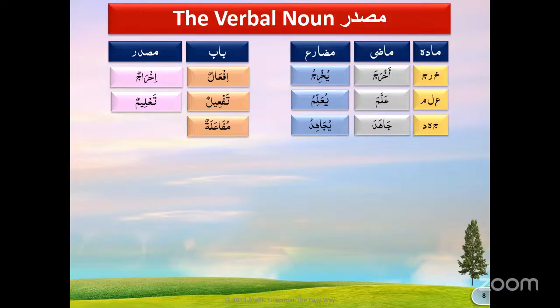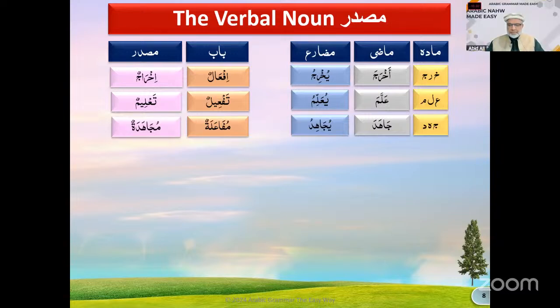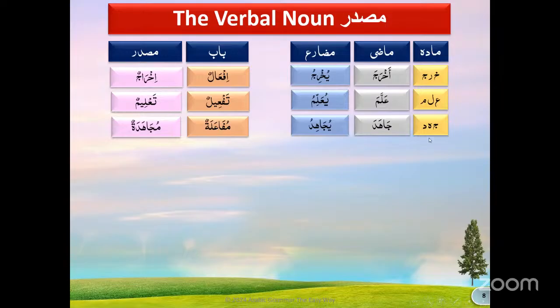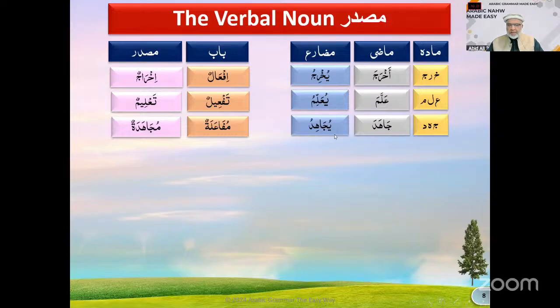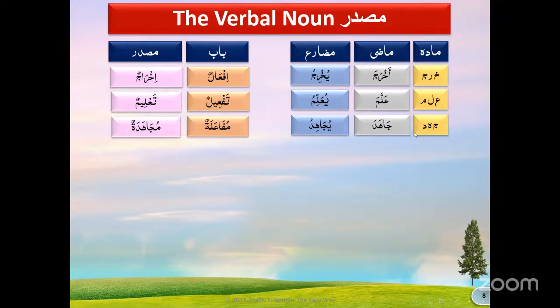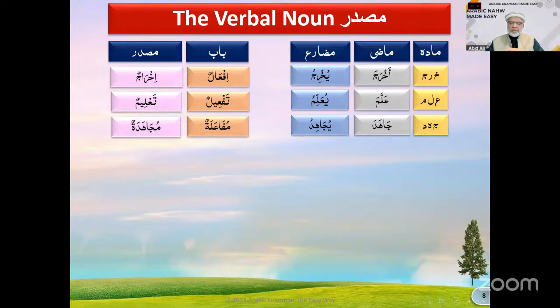Mujahadatun. See? Because wherever there is fa, you have to put the fa position, which is jim. Wherever is the ain, you have to take the ain position, ha, and you put it there. And then wherever is the lam, you put the dal over there, because dal is in the lam position. Okay, a quick show of hands that everybody else who's listening is able to follow this.